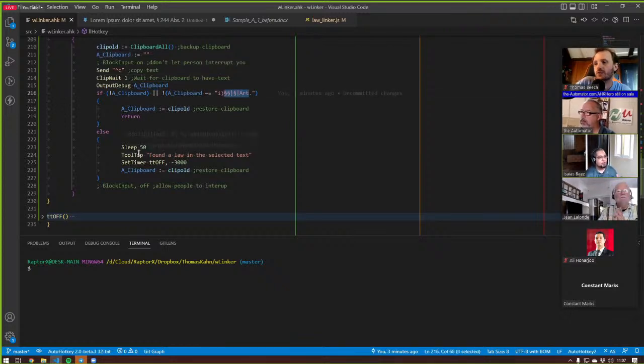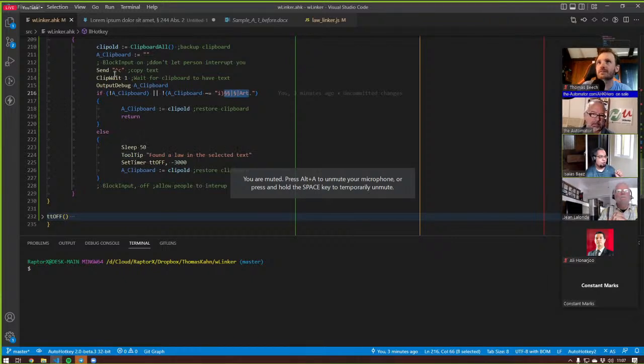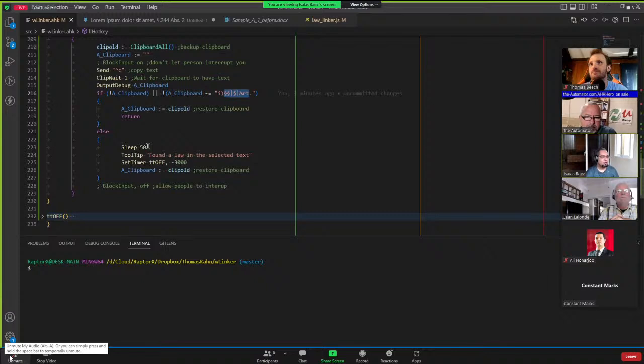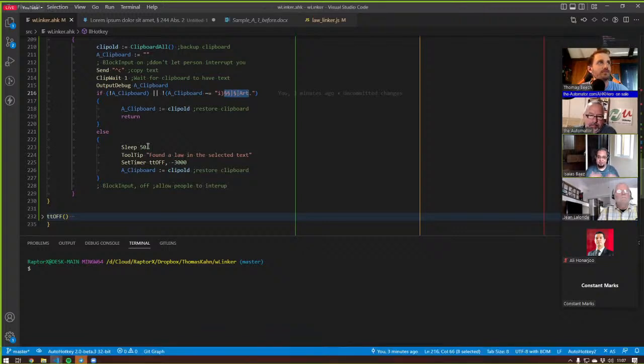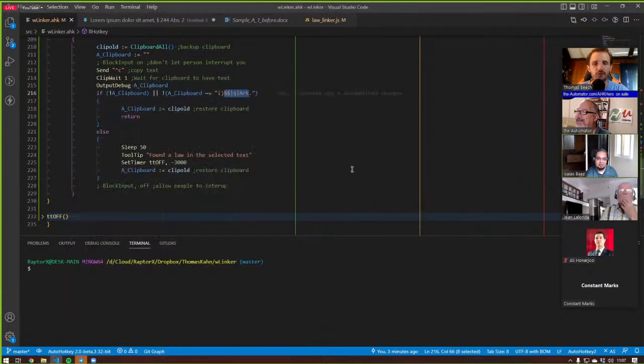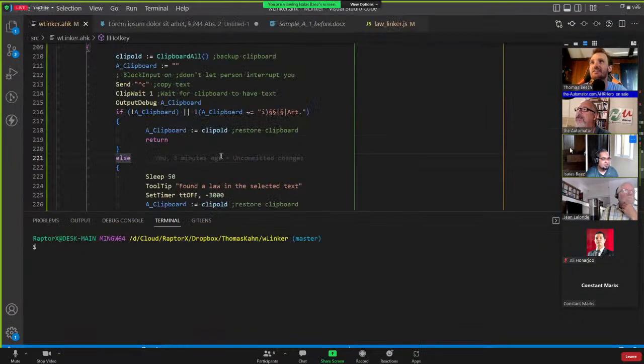Can you zoom in a little bit? What happens is this way of figuring out whether you have something selected or not, for me, it's not really reliable, but it works. So when I run this script, let me just run it real quick. Can you actually zoom in a little bit? I'm sorry? I was saying, can you zoom in a little bit? It's hard to see on YouTube. Okay, I'm sorry.